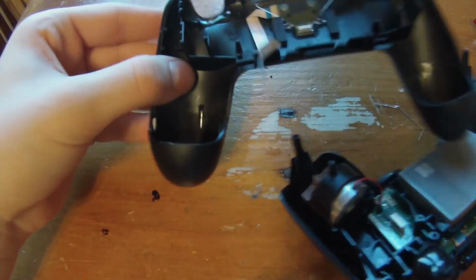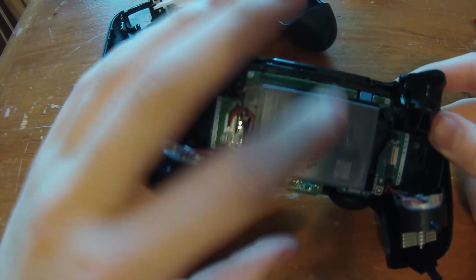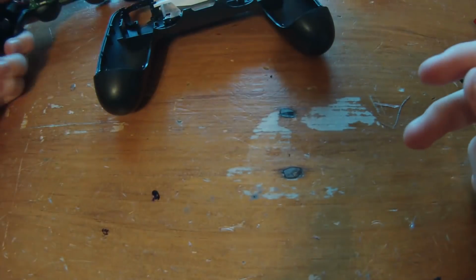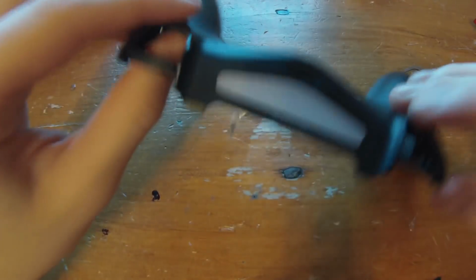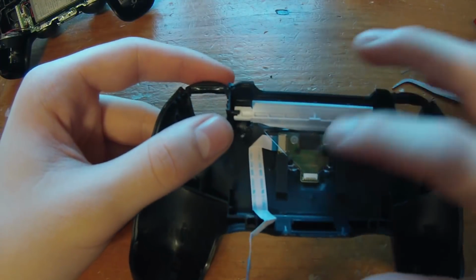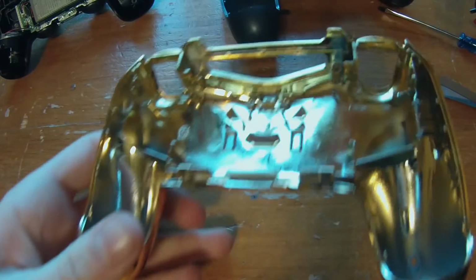And then we're going to get 2 halves. We're going to get this half, and we're going to get this half. We're going to start with this half later. Put that aside, and now we're going to work on this side. And on this side we're just going to be replacing the light panel. We're going to get the light panel off and the actual circuit board right here, and we're going to put that on to the bottom of our new shell right here.